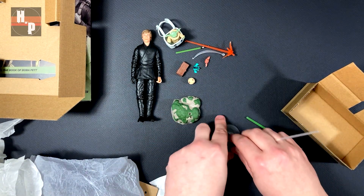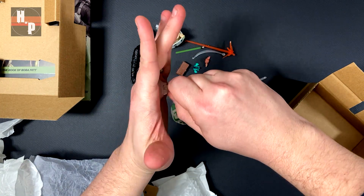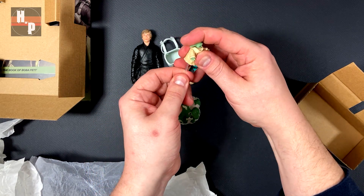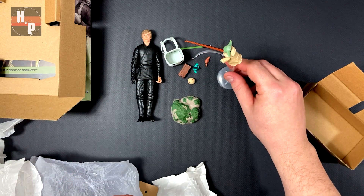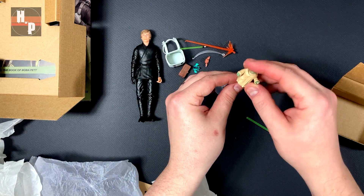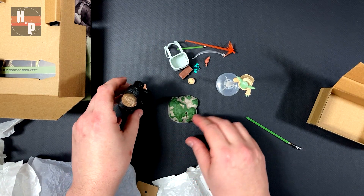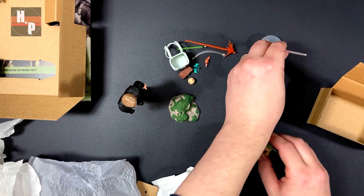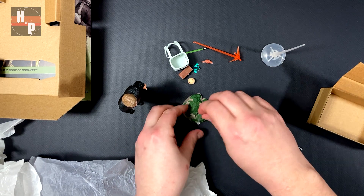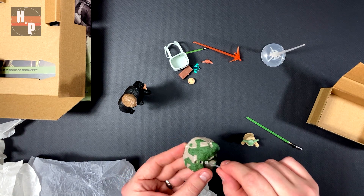This is tight. I guess this is for Grogu to stand, so he can jump really high, but it's a little top heavy. There we go. I don't know about that as a stand for Grogu — I'm going to put that off to the side. I think what I want to do is set this up like what's on the front of the box, where you have Grogu jumping out of the way of the little blast from the training orb.